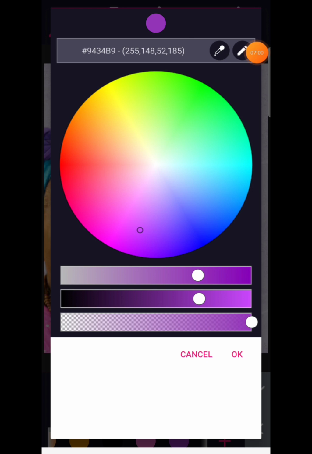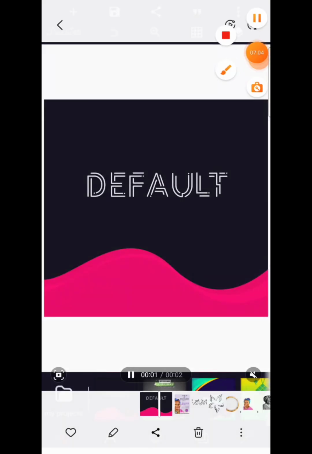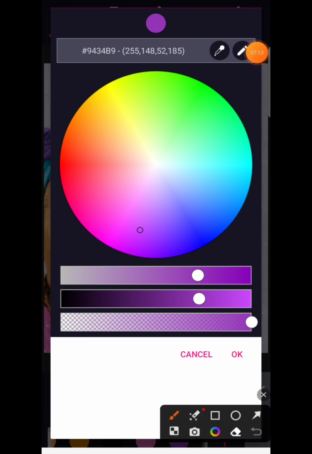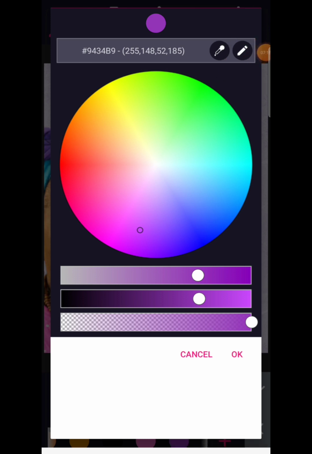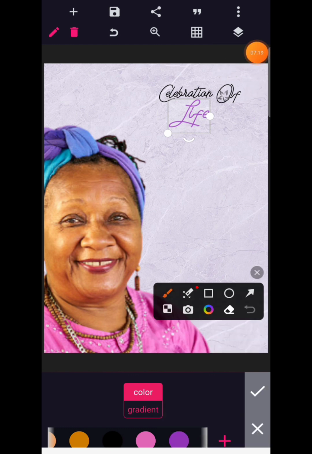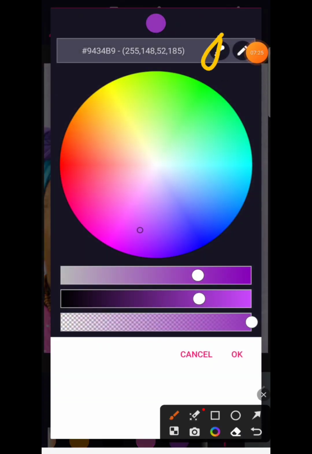So how do I sample that? Sorry about that, guys. Let me take that quickly again. How do you sample the color? I'm going to click on this plus button. After clicking on the plus button, you click on this color picker right up here.